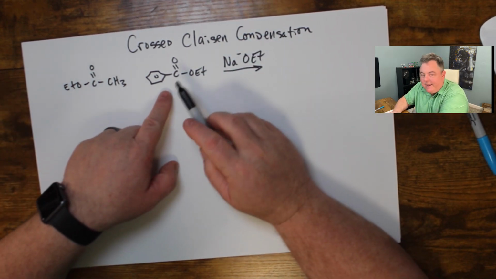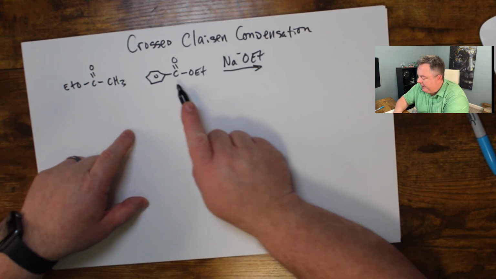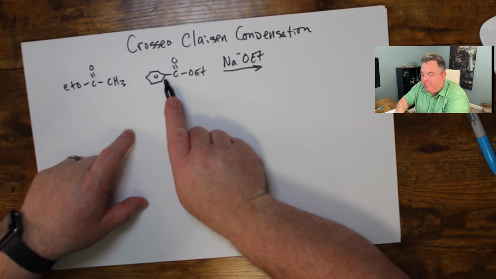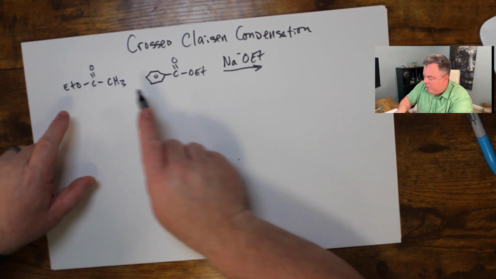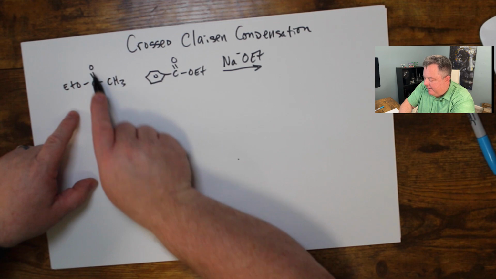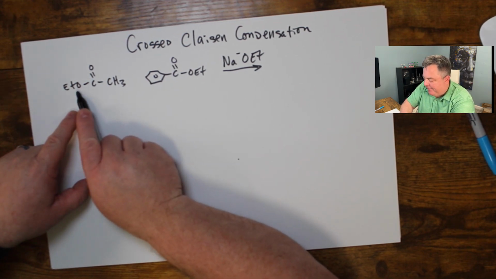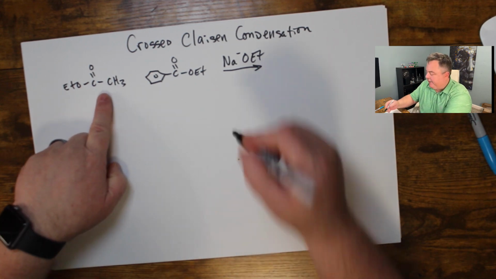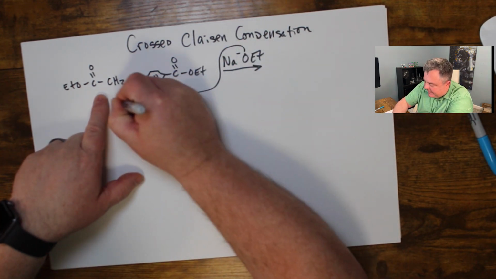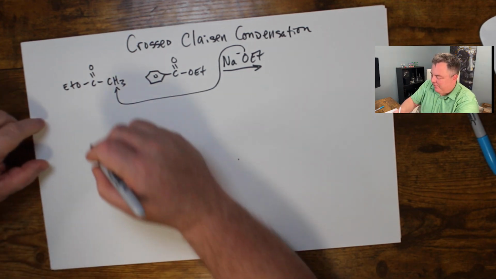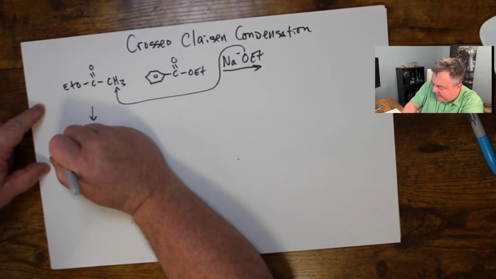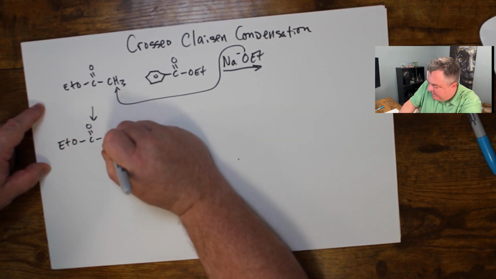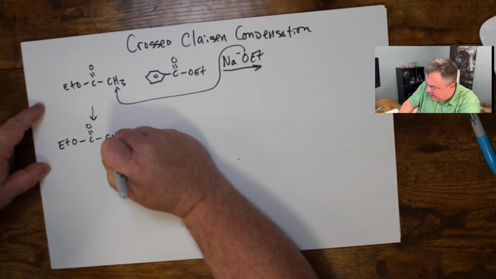Let's see where we have an alpha carbon with a hydrogen that would be acidic. Here's my carbonyl, no carbon here. And here's a carbon, but it does not have a hydrogen. So no deprotonation happening there. On this carbonyl, there's no alpha carbon, that's an oxygen. Here it is. There's an alpha carbon with hydrogens that can be deprotonated. So my ethoxide comes and deprotonates one of those hydrogens. So that makes EtO, C double bond O, CH2 with a lone pair of electrons.